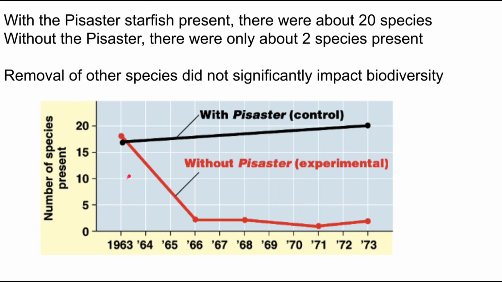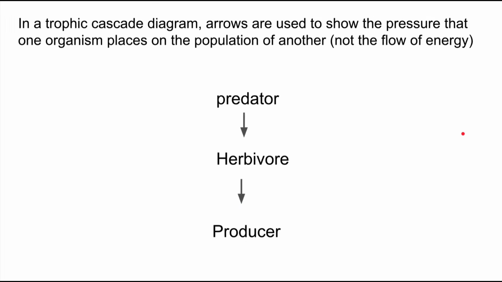So this is the data he showed, which I think is kind of cool. So in his control, he left the Pisaster present, and when he counted the species, he came up with between, say, 17 and 20 species, over the course of this decade-long research. And that's the nature of research. It can take a while, right? But good for him. But when he took them out, what happened was, very quickly, he went from having the same number of species, in the upper teens, to very few, and it just stayed that way throughout. All right, so you have to have these in order to have the ecosystem look the way it is.